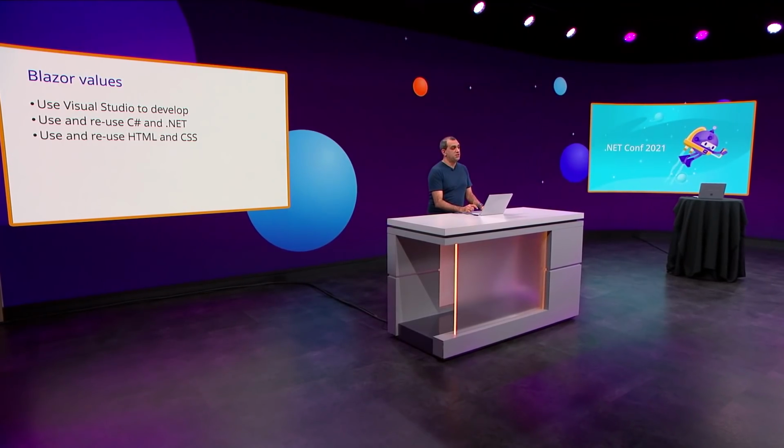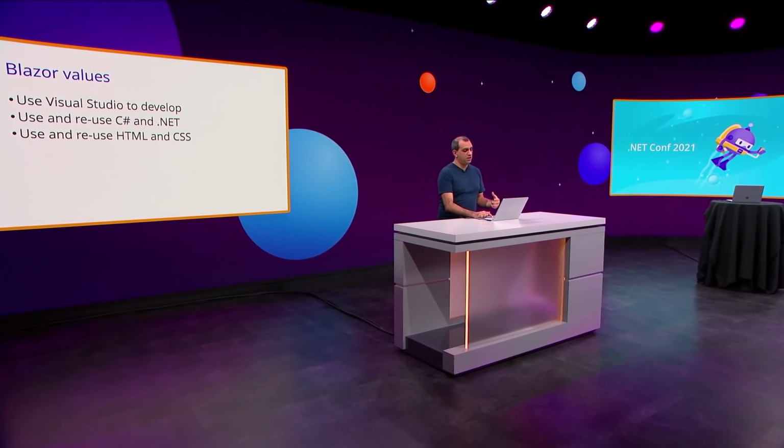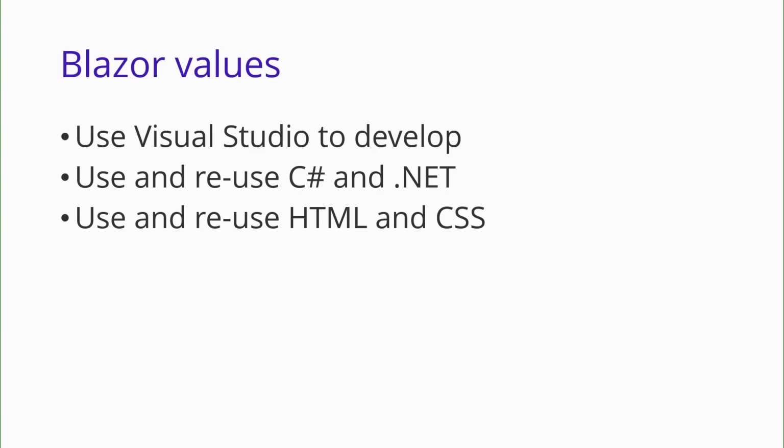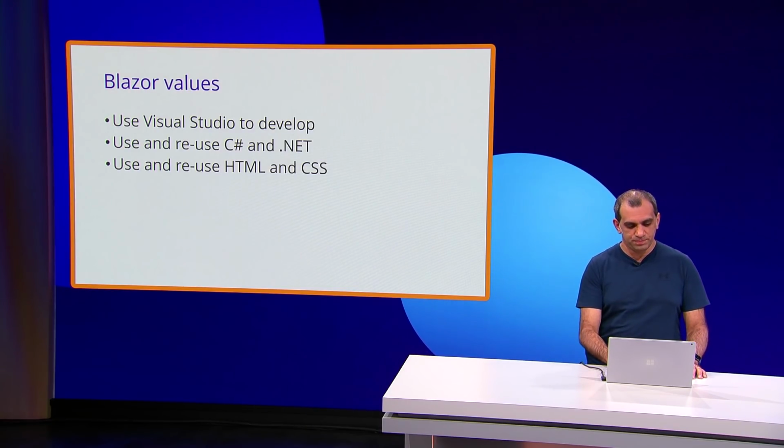And the same thing goes for HTML and CSS. If you already know HTML, you know CSS, if you've built assets, every time I start a project, I just go to my previous project, I copy paste all that CSS because I know I've got some good styles in there. I know I've got some good markup. That's the table style that I like. I just copy paste it in, build the next app.